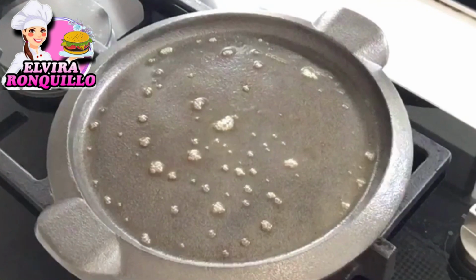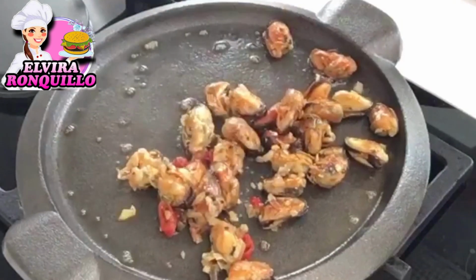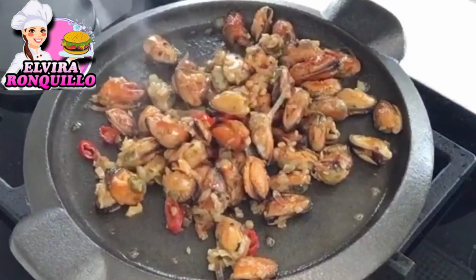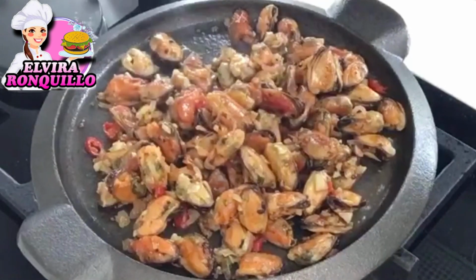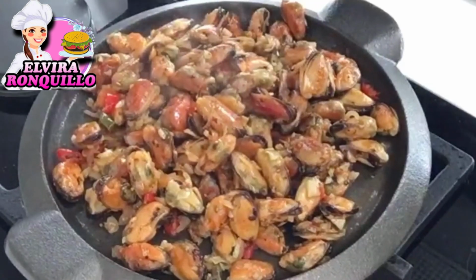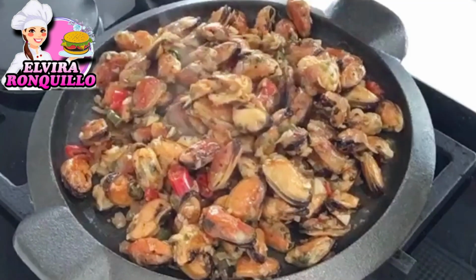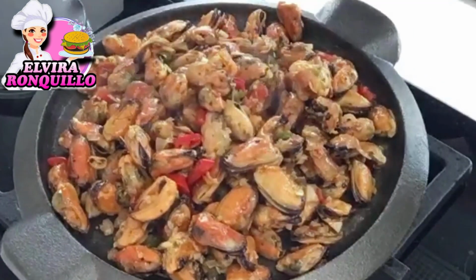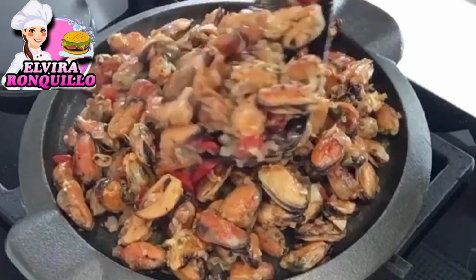So, and our sisig ay luto na. So, ayan, ilalagay lang po natin dito. Ayan. And guys, we're going to transfer all the tahong or mussels into the sizzling plate. Promise guys, oh yan, nakikita nyo, this is my sizzling tahong sisig. And I can assure you guys, sobrang sarap. Promise, you can try it.